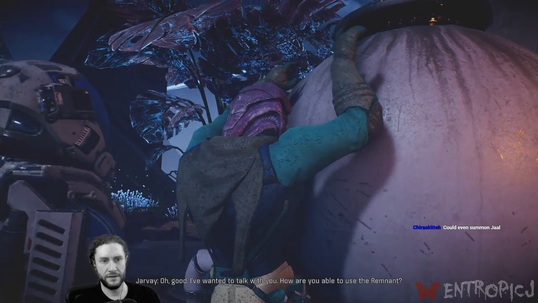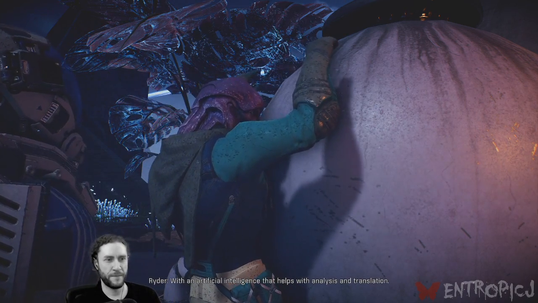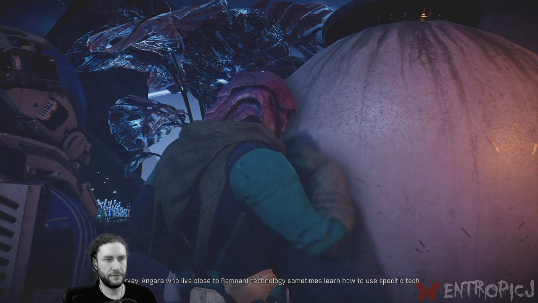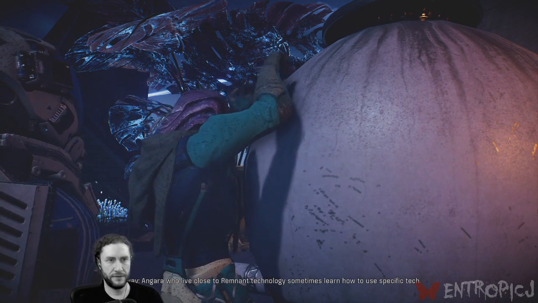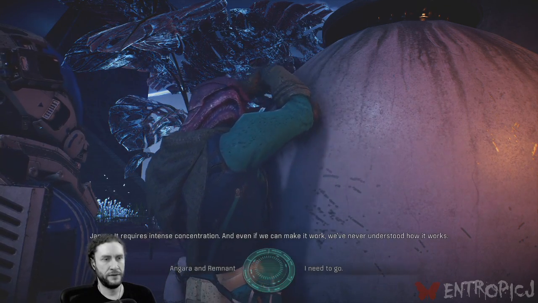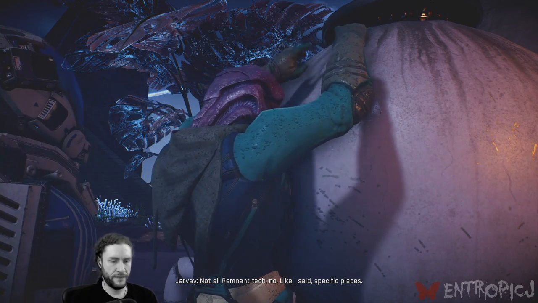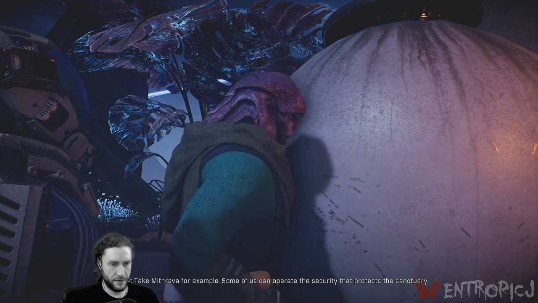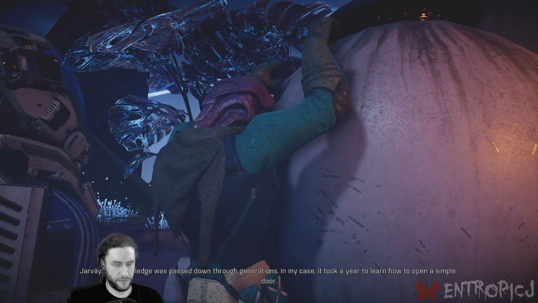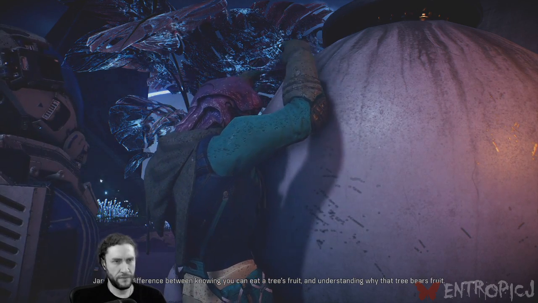Ah, good. I wanted to talk with you. How are you able to use the Remnant? Dumb luck. With an artificial intelligence that helps with analysis and translation. So that's the trick. I wouldn't have guessed. Angara, who live close to Remnant technology, sometimes learn how to use specific tech. It requires intense concentration, and even if we can make it work, we've never understood how it works. So some of you can use Remnant tech, but you don't know how it works? Not all Remnant tech, no. Like I said, specific pieces. Take Mithrava, for example. Some of us can operate the security that protects the sanctuary. The knowledge was passed down through generations. In my case, it took a year to learn how to open a simple door. The difference between knowing you can eat a tree's fruit and understanding why that tree bears fruit.